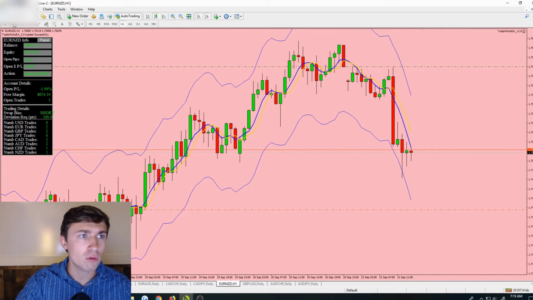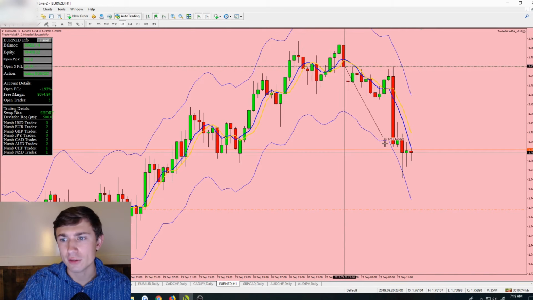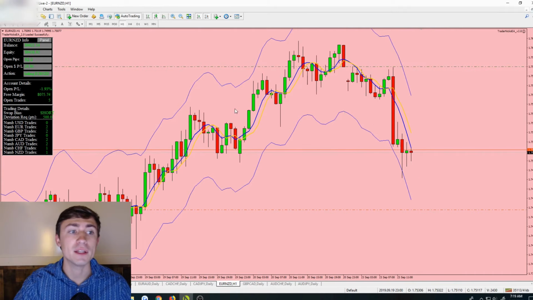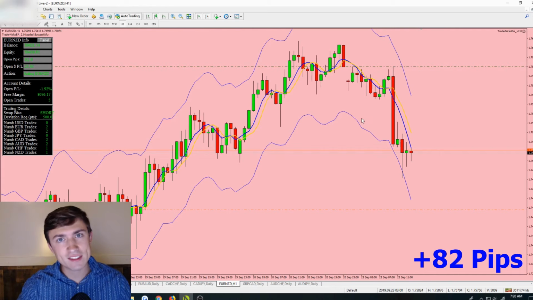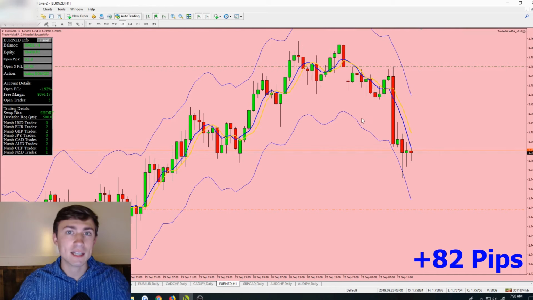You can see overall, at one point after entering the trade, we were about 108 pips or so in profit, but still holding on to the trade, looking to get that full take profit if we can. Right now, you can see over on the left side, there's an 82 pip profit open currently on the trade. You can see we're up just about $25. I know it doesn't sound like a lot, but when you're doing a lot of trades, it can add up nicely. And again, I have multiple accounts.